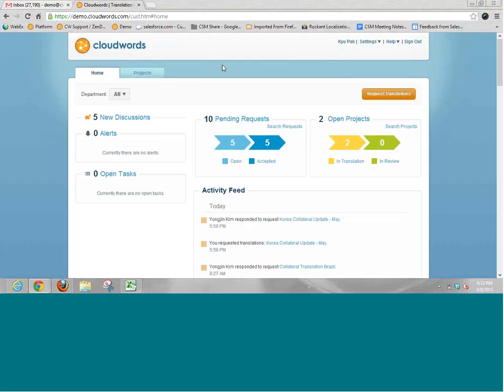What I'm showing you right now is the view that a project requester would have. So this is the home page when your account is set up and you log into CloudWords for the first time. This is basically the screen that you will be presented with. So what we start you off with is the Home tab. The Home tab describes a number of things here. We have an ability to move between departments. So there will be various departments in Agilent's account, and they will be broken out by product lines.